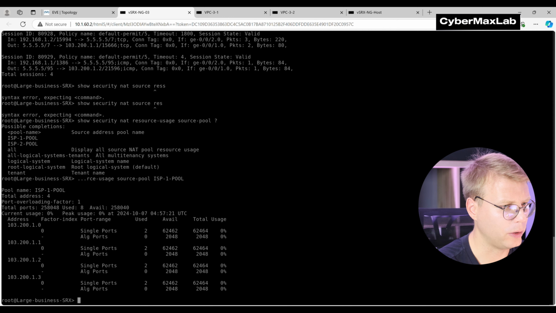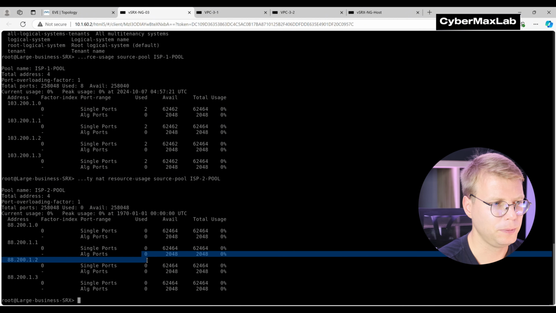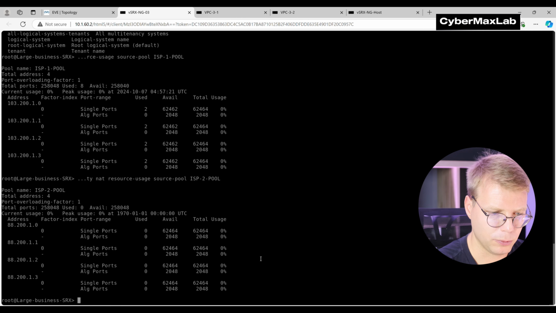First, we'll check our ISP1 pool, and we can see again it is equally being used. There is no port overload factor set, right? It's just 4 individual addresses, and they are being equally used at the moment. And then we can verify our ISP2 pool, which is not used at all, right? So again, because it's standby.